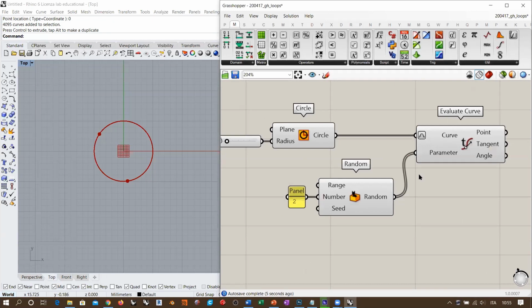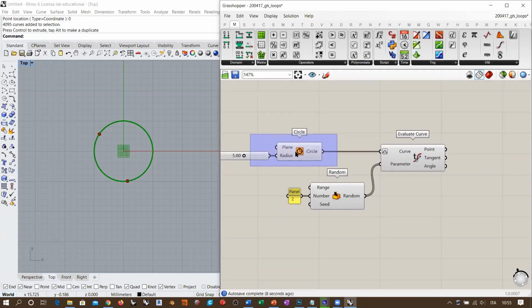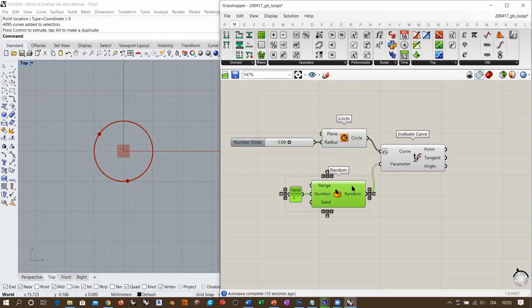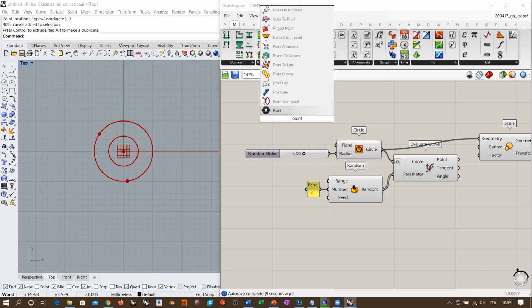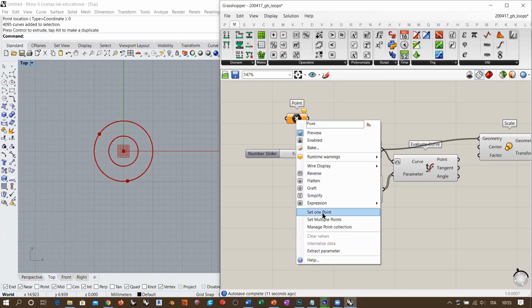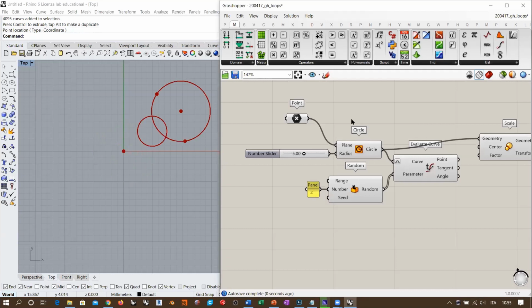If I want to repeat this, it's better to understand what the loop is that you must create before creating the loop. Because if something goes wrong inside the loop, then Grasshopper might hang and you have to start from scratch. So I prefer to create things manually and then understand. The next step will be to scale the circle using the same center plane. In this case, it's useless because I'm working around the origin, but if you want to work wherever, you can simply set a point and use it as the center for the scale of this circle.